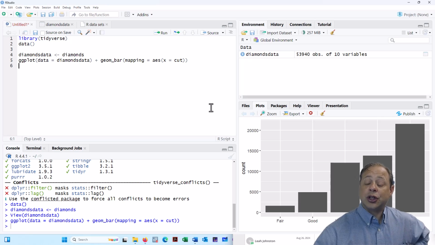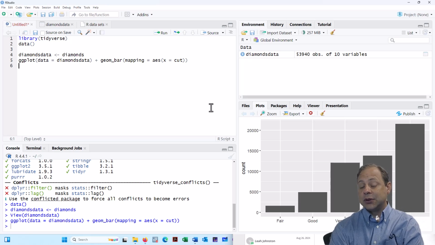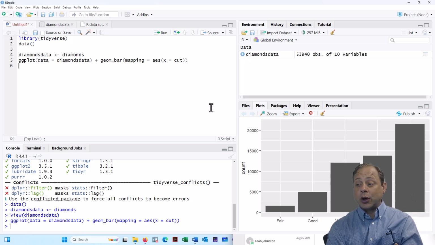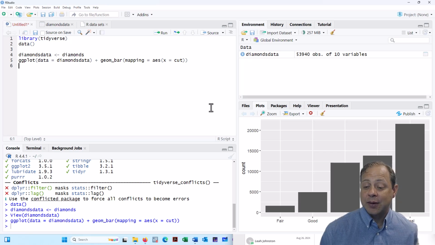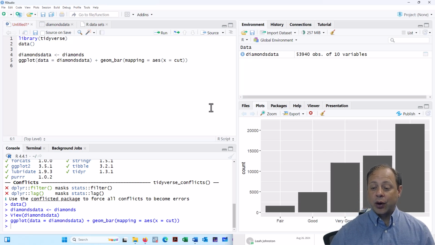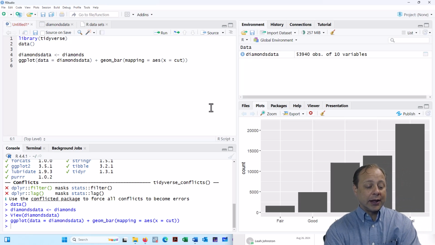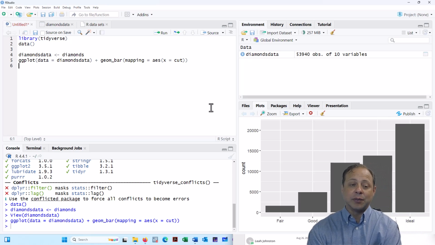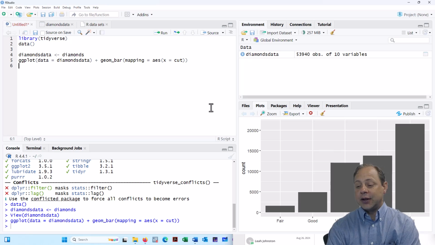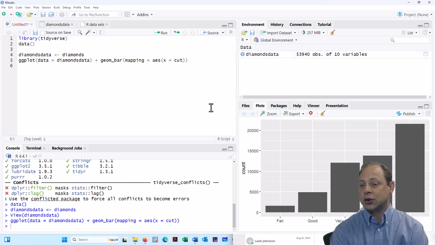And right away, you should get an idea of what this thing looks like. Well, it looks like the vast majority of diamonds that are sold in the market are very good, premium, and ideal. And an immediate question should come to mind. Why? Where are all the poor, fair, good diamonds? Well, a lot of those diamonds get ground up, or they're used for industrial purposes, such as cutting blades, stuff like that. The pretty diamonds are not going to get cut up and used for industrial purposes. They're going to get sold because you can get more money for them.